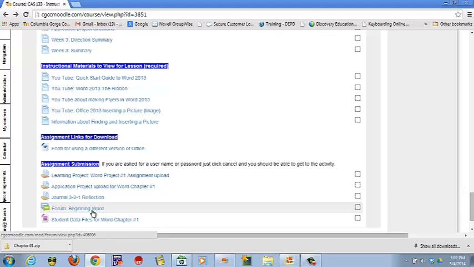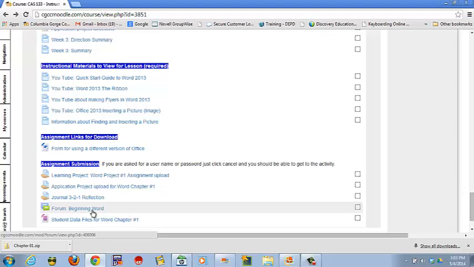So those are kind of your options, and that's available. Once you complete that, though, we're going to actually be starting in the area that has a blue title at the top. It says Microsoft Word 2013. It's Chapter 1. It's called Creating, Formatting, and Editing a Word Document with a Picture.